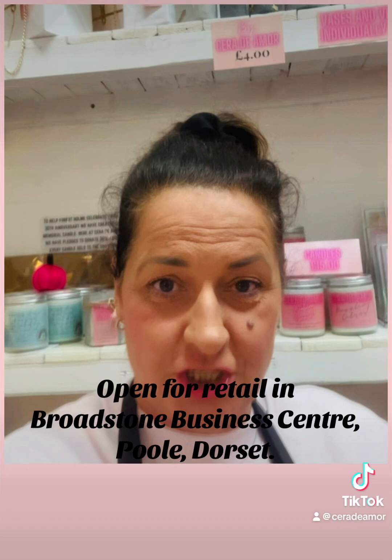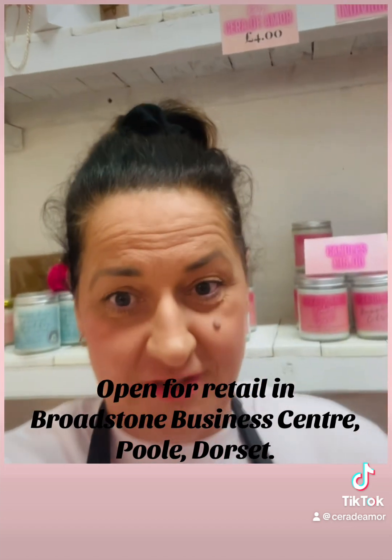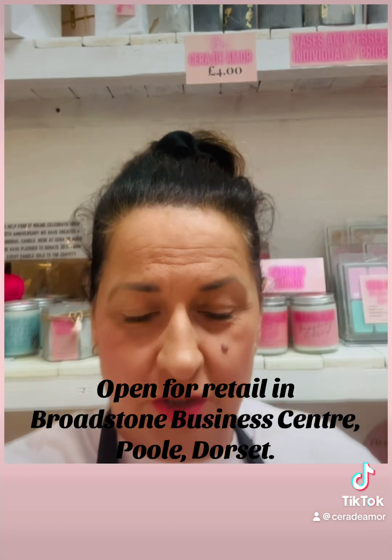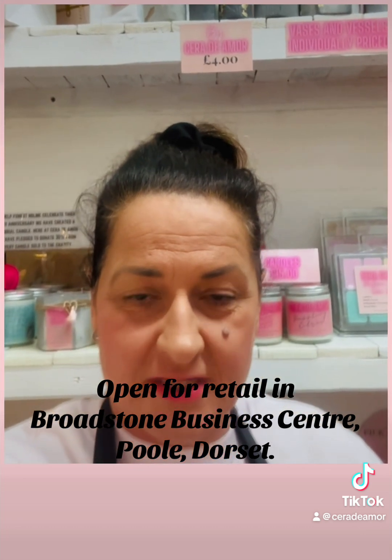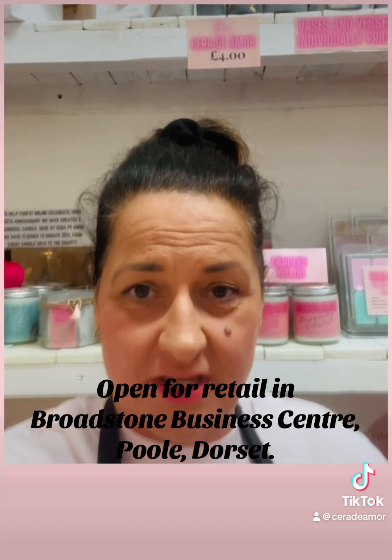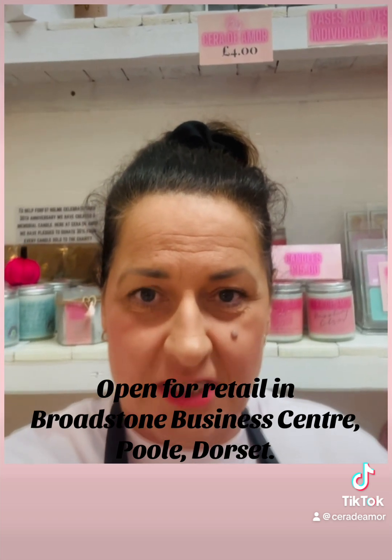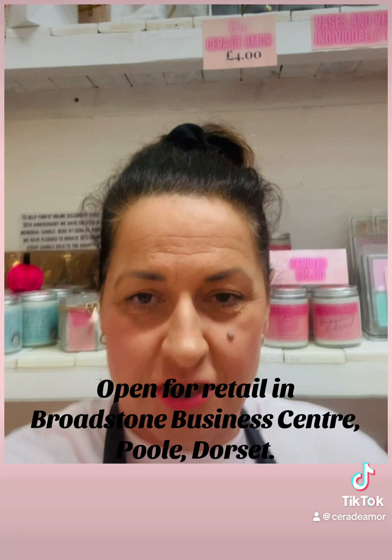I should mention the cushions above, which I forgot to mention in the video, are made by two businesses. One is Buttons and Bows, which is based at the Courtyard Centre in Litchip and Travers. And the other one is a good friend of mine — her business is called Suey Sews. So they supply the cushions for us.